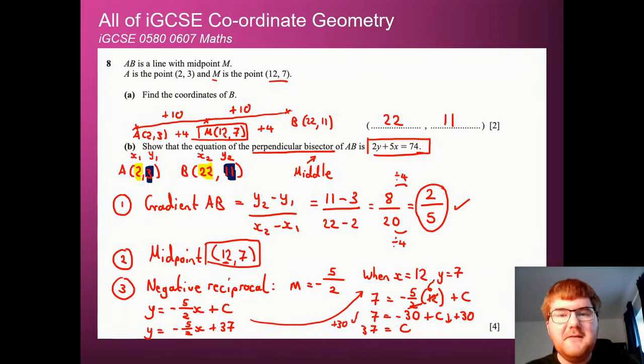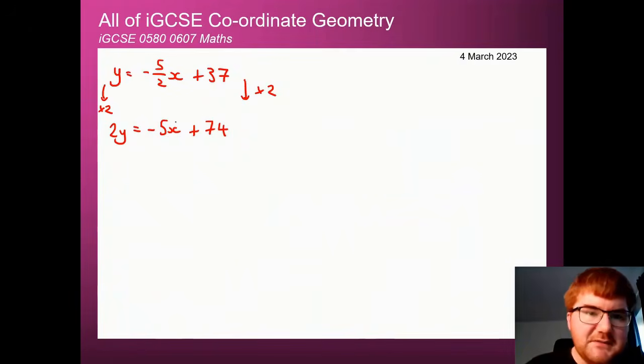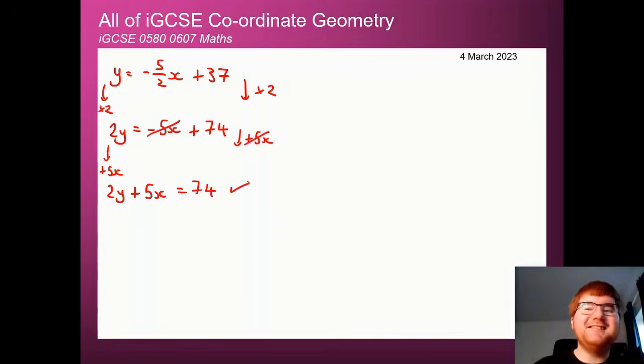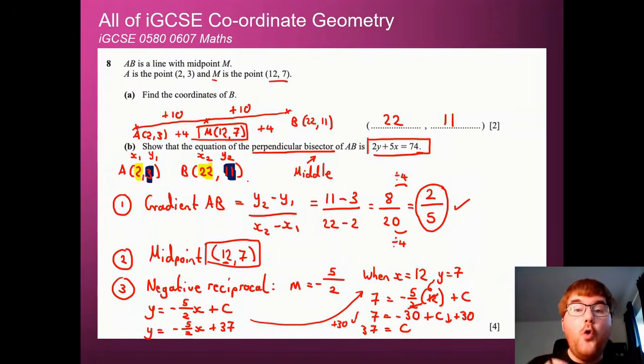And suddenly, we get something very, very similar to the box. But we just need to do one tiny thing here, which is bring the x over to the other side. So what's the opposite of minus 5x? Well, plus 5x on both sides. That's going to give us 2y plus 5x is equal to, well, that cancels, so we get 74. And it's a great feeling in the exam when this happens, because you know by getting to the correct answer here, you have guaranteed all 4 marks for this particular question.